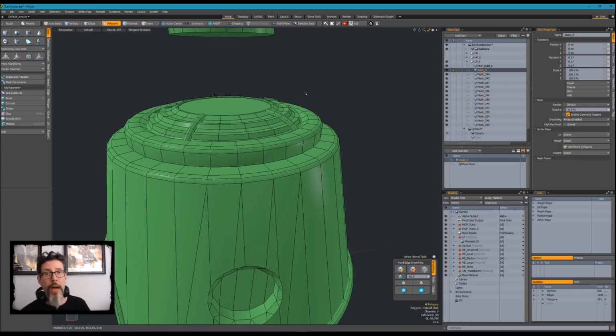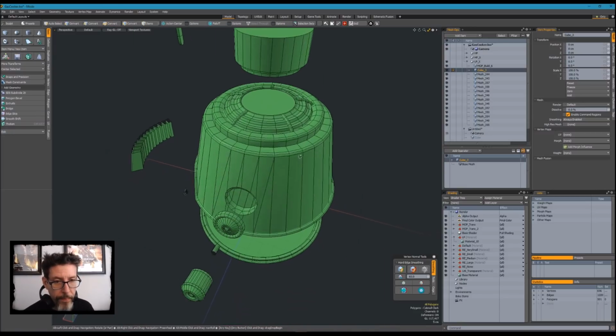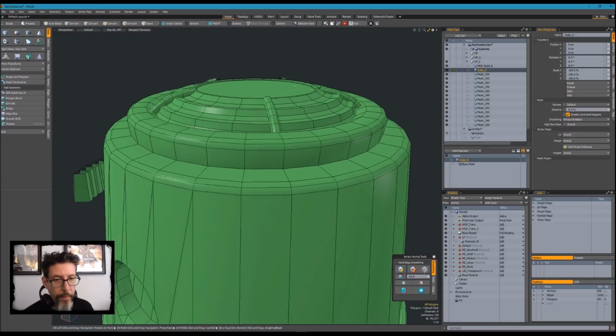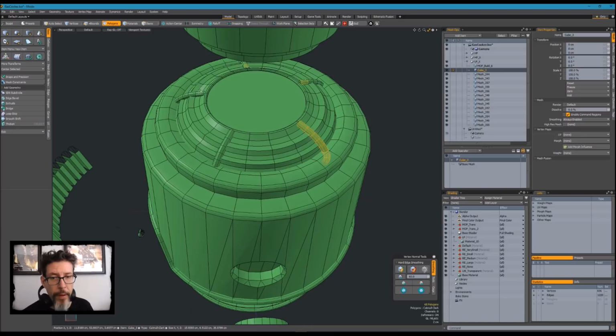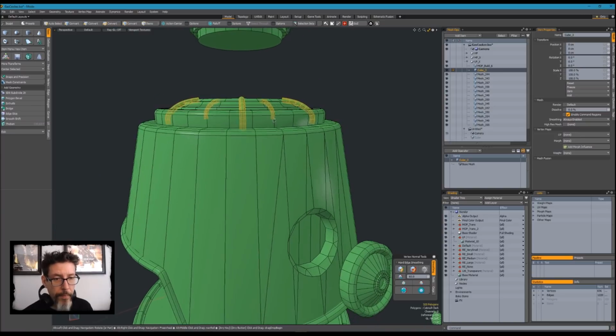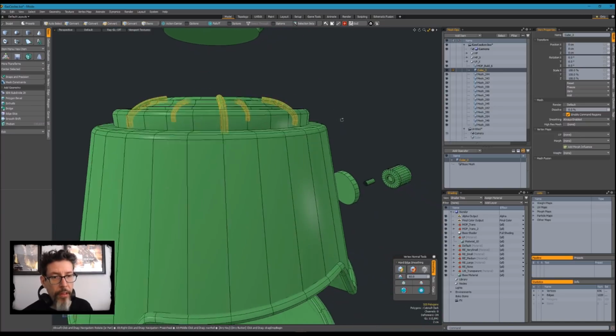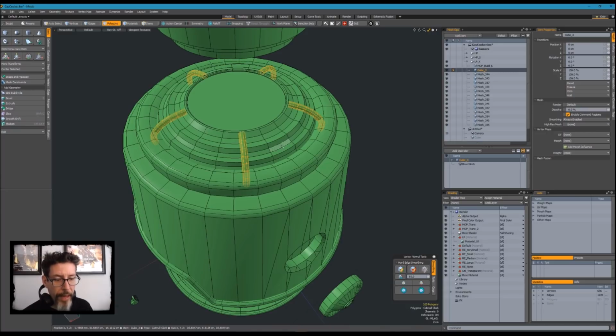So I was just saying how we have to preserve the silhouette. The problem we have is that, well, it's not a problem, but it's a decision. These pipes that are sticking up serve the silhouette, but my gut feeling is that we can get rid of them.